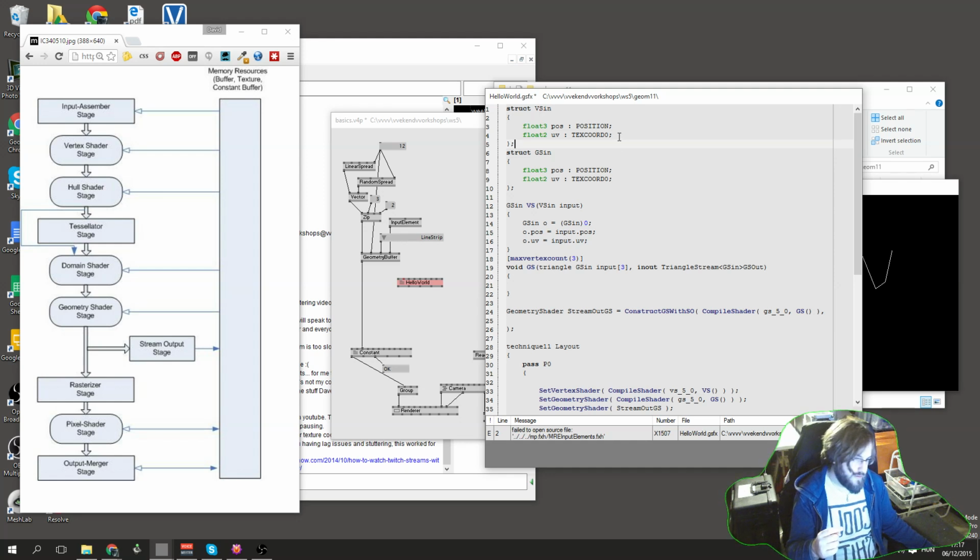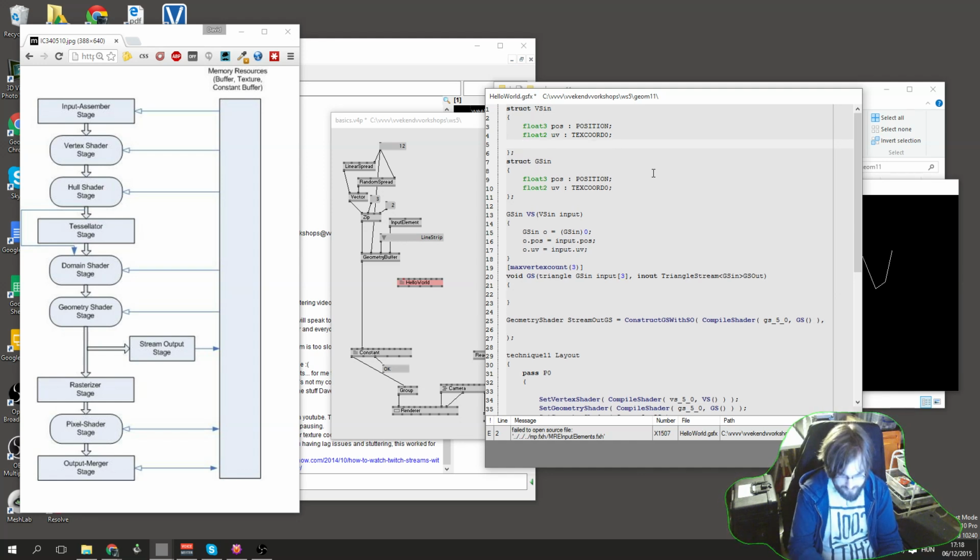Now notice though that it might be wise to use a different structure for a GSIN, and maybe a different structure for the output as well. But here in VSIN we can define vertex shader specific system values. Now what are system values?